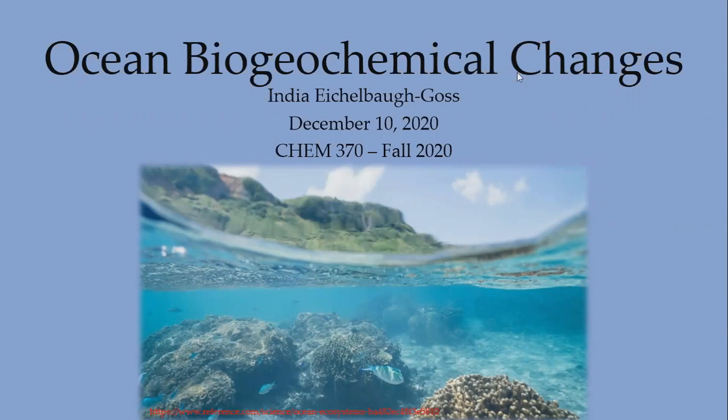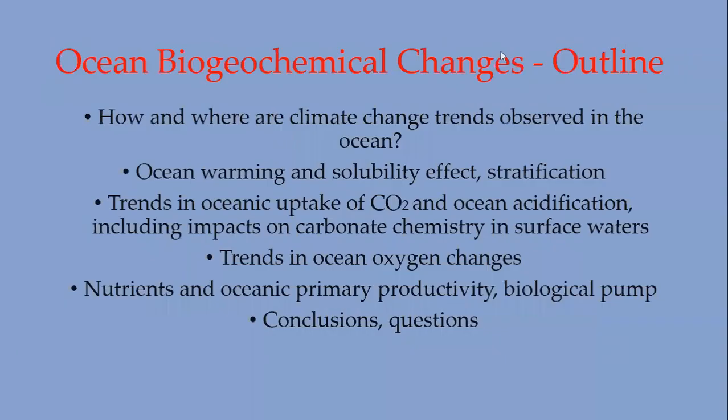Thank you for coming. My name is India Eichelbach-Goss, and my topic today is ocean biogeochemical changes that have resulted from climate change. So today I'll first cover a variety of climate change related effects that have been observed in and predicted for the ocean's biogeochemical cycles. First, we'll view a map of where oceanic changes due to climate change are observed in the ocean, and we'll briefly discuss some of the methods that are used in these places.